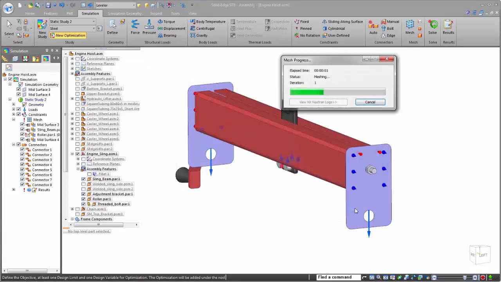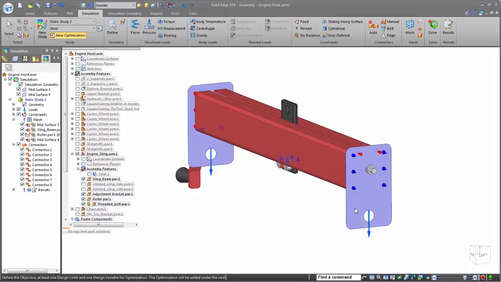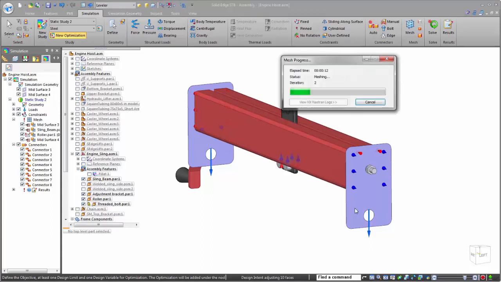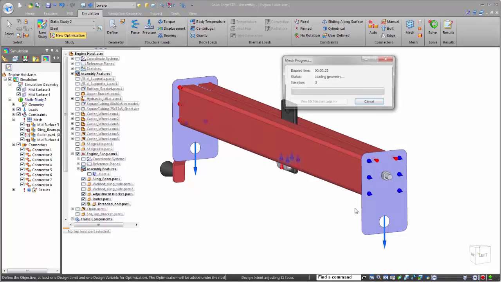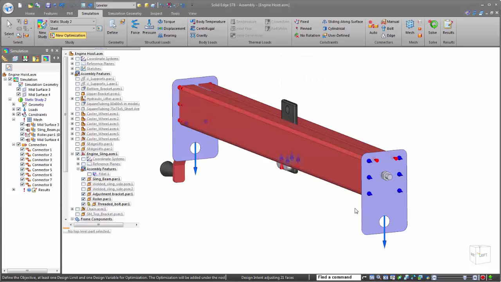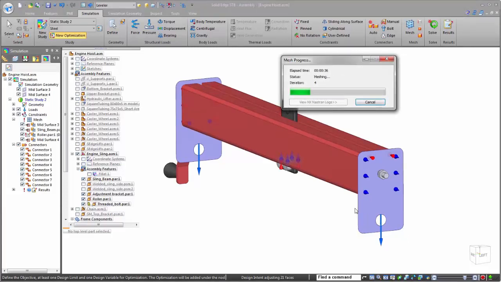Once we begin our optimization, we see that as it iterates, it's going to take the values of each subsequent study and narrow down what the most optimized condition will be. Just imagine how long it takes engineers who don't have this tool to do it. Of course, depending on the input settings and the level of precision that you're looking to find, it might take a little bit longer. As the optimization is running, this is a great time for us to work on other tasks, or maybe just go and get a cup of coffee.